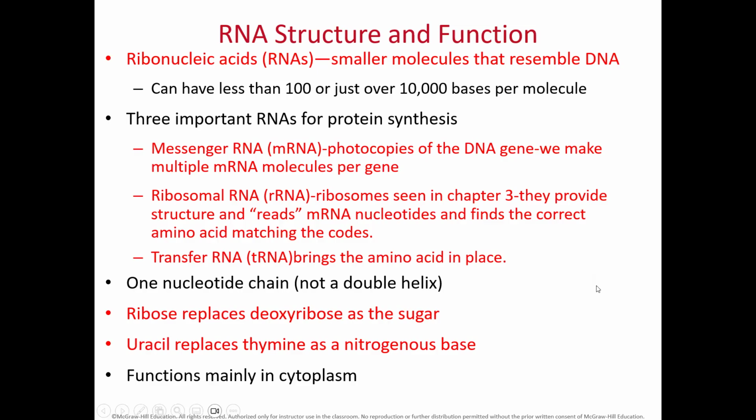In the process, I'm going to produce something called messenger RNA. So messenger RNA is a photocopy specific for the gene I'm producing at that time. I don't care about any other genes on that chromosome. I'm not going to make photocopies of them because I don't need those proteins. I only need to make the insulin one right now. So what's the point of wasting energy producing another protein that is not going to help me? I'm going to put all my energy into producing insulin.